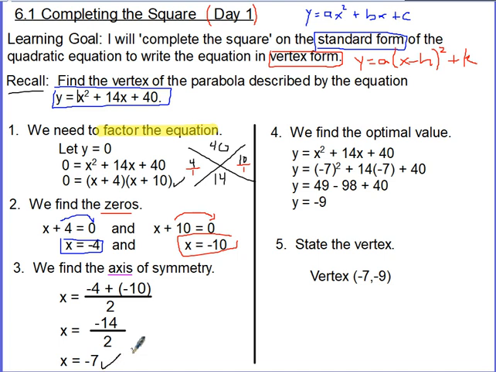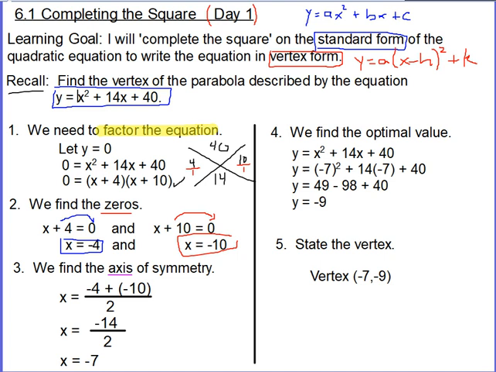Lovely. And if you remember, I mean, this is a big stretch, but I remember planting little seeds along the way, even from Unit 3. The axis of symmetry is actually the x value in the vertex. Remember that? Meaning, we know that the vertex always, always, always lies on the axis of symmetry. So that's kind of half our vertex done.